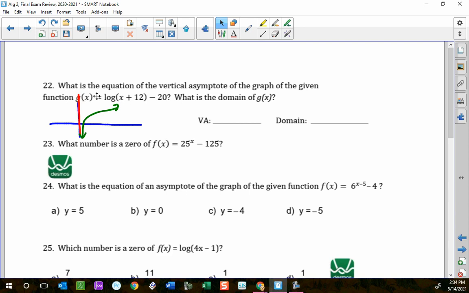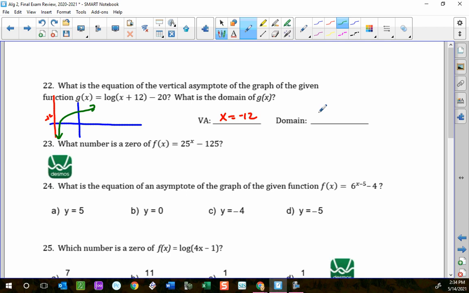But when I move this thing to the left 12, then that becomes my new asymptote. This is at negative 12 right now. So there's my new vertical asymptote, x equals negative 12. Also, when I move it left 12, the green graph follows, and so it only exists to the right of negative 12. So the domain changes as well to be all the numbers greater than negative 12, because it's existing to the right of negative 12. Or you might see it like this, negative 12 to infinity.